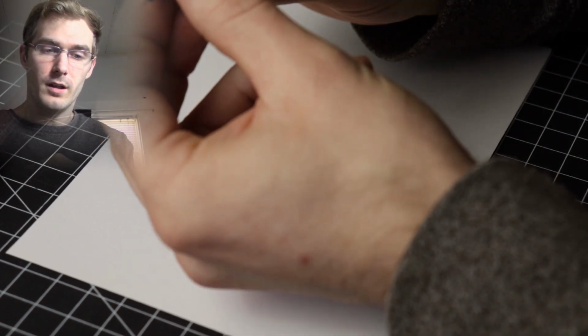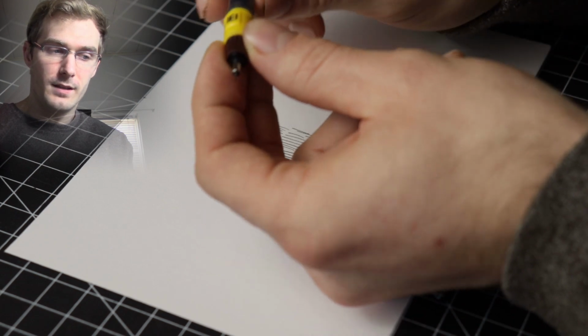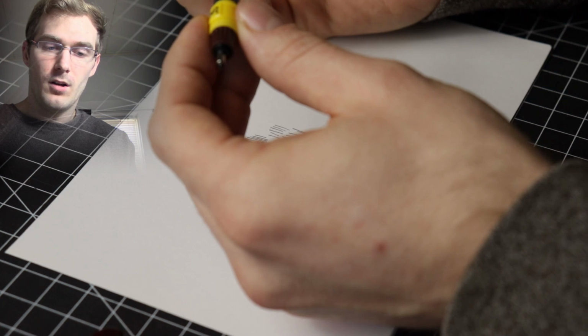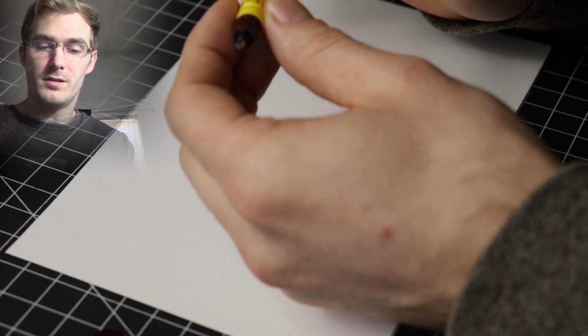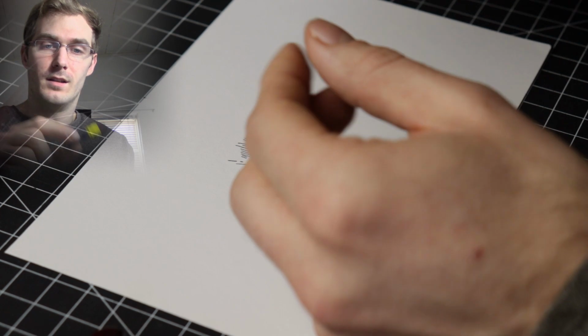If you turn it too hard, you can crack the seal. You can cause the reservoir to split, and then your ink's going to just leak out. Or it could split, and you might not have much ink leak out, but it could just dry out, and then you're stuck with trying to clean this, which can be pretty difficult.